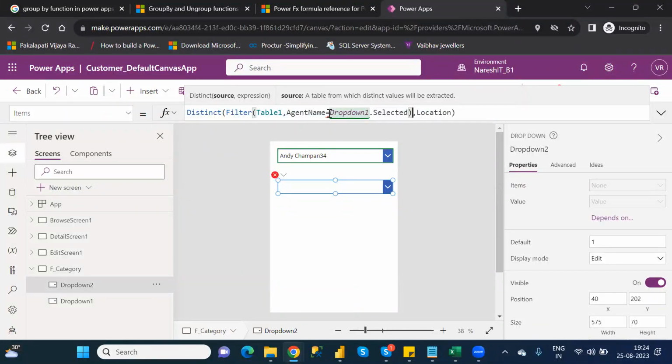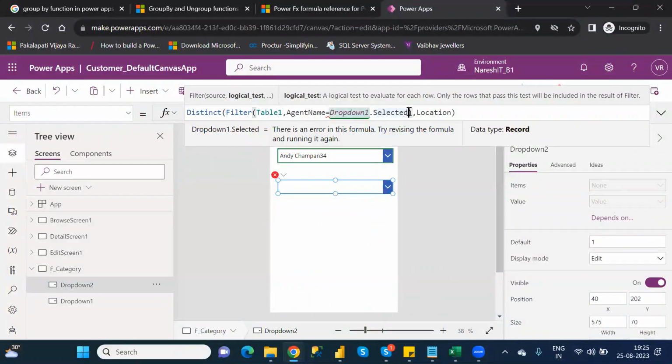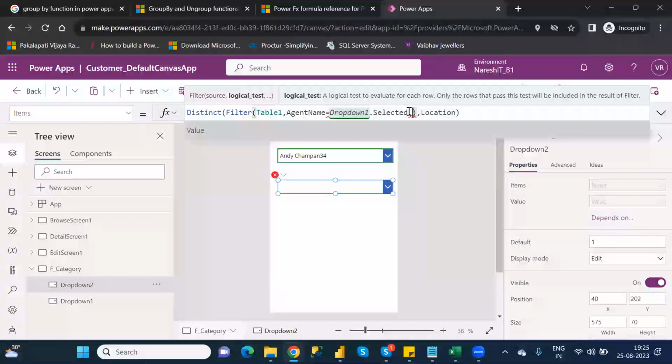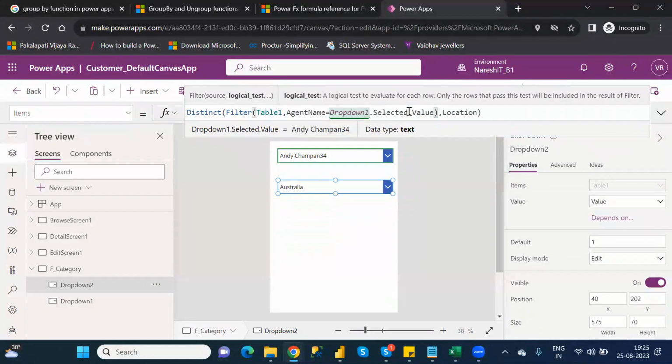Drop down one dot selected dot value, like this.